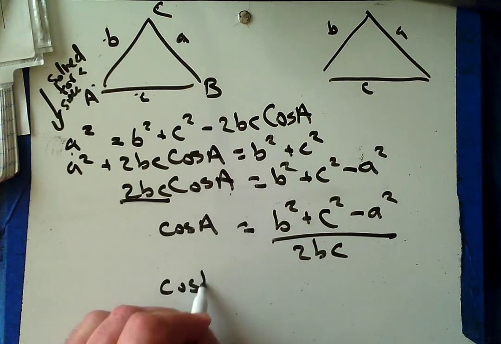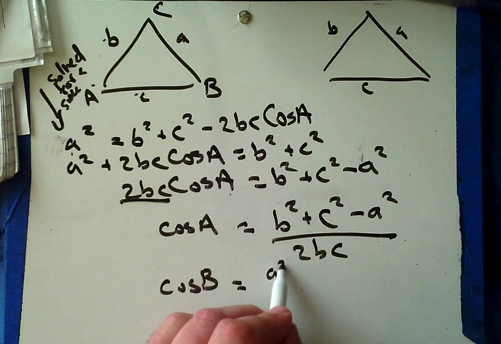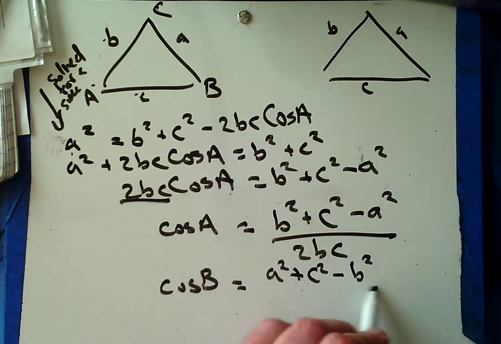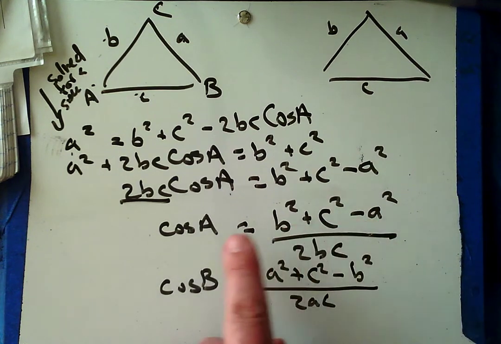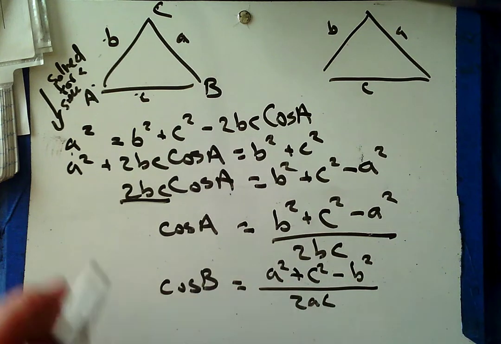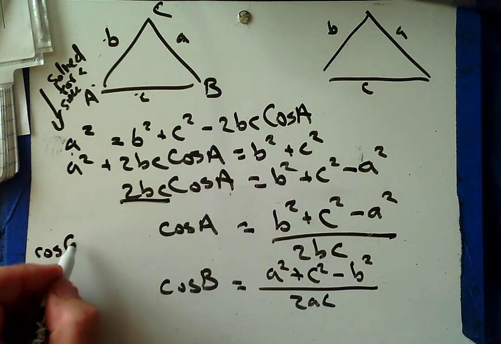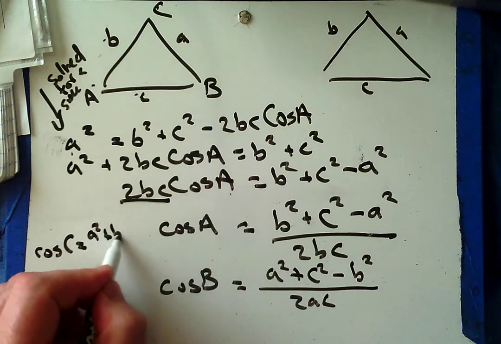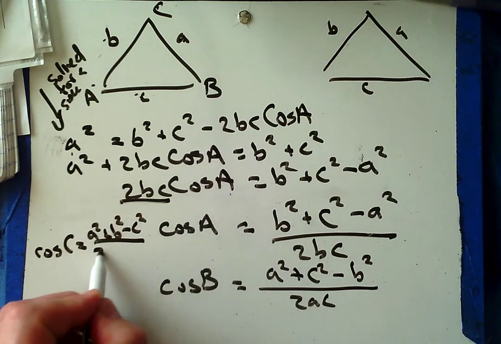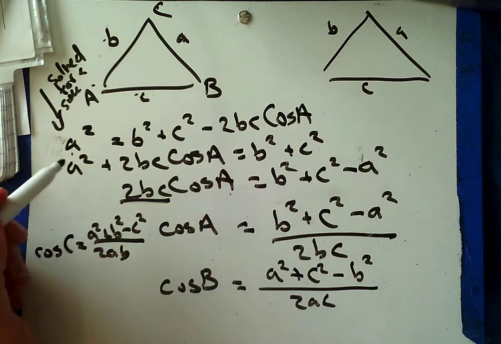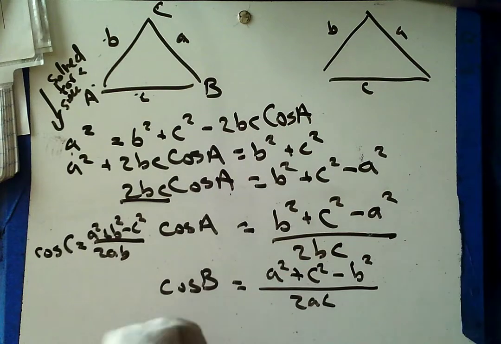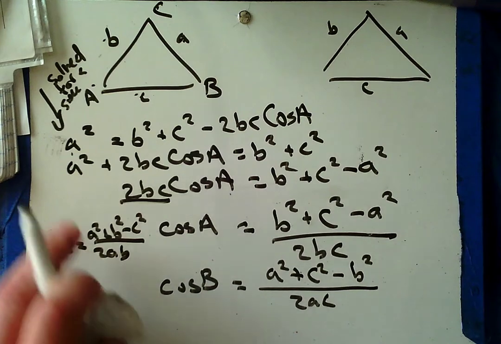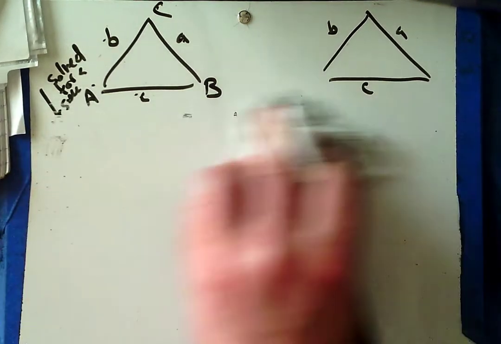This is our general form, and we could do it with any of the angles. So, for example, cosine B would be a squared plus c squared minus b squared over 2ac. These are always the same. You're always subtracting the side across from that angle. Okay? And as a result, we could have cosine c equals a squared plus b squared minus c squared over 2ab. You can feel free just to use one of these forms, but I agree. If you have the capacity, it's a little easier if you know the one that helps you more readily or easily find what you're looking for.